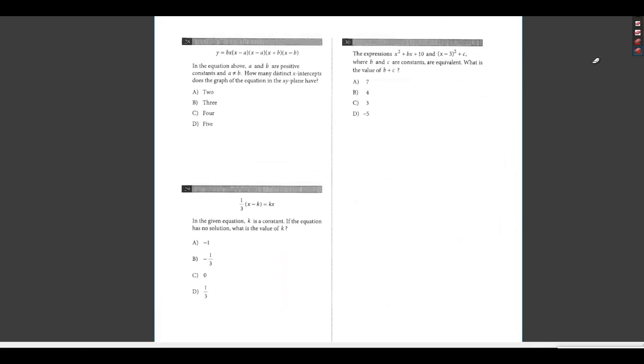Alright, number 28, we have a polynomial equation, okay? The function over here, bx times, okay? These two terms are equal, that is different. Okay, that looks like we have x-intercepts that can be b. Oh, this is a 0, right? 0 over here, negative b on the opposite side. We have still a. Maybe you can use a as positive over here. Only 1, right? So we have 1 point, 2 points, 3 points, 4 points. If we make a graph, a possible graph looks like this. You have 4 x-intercepts.